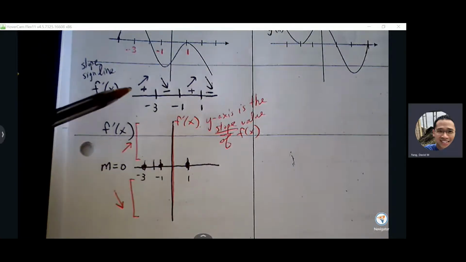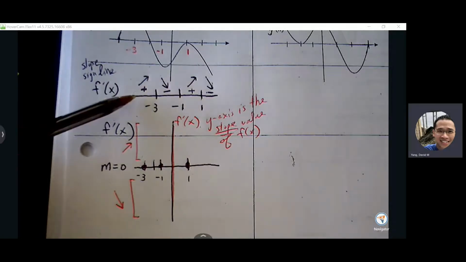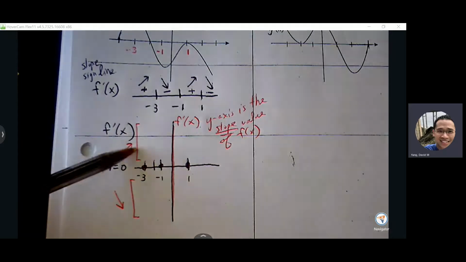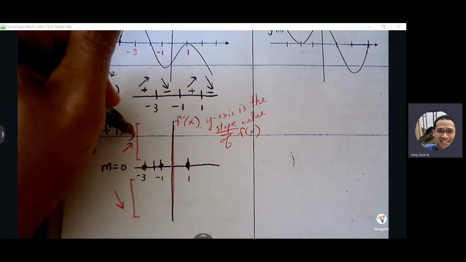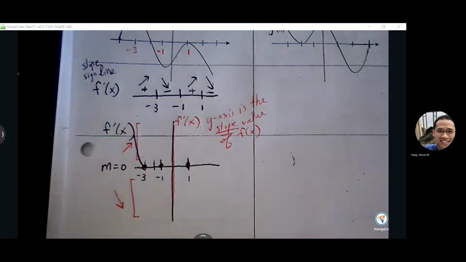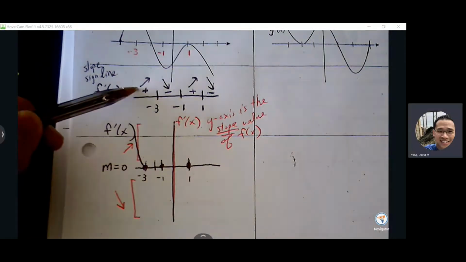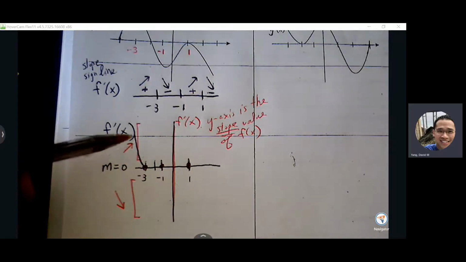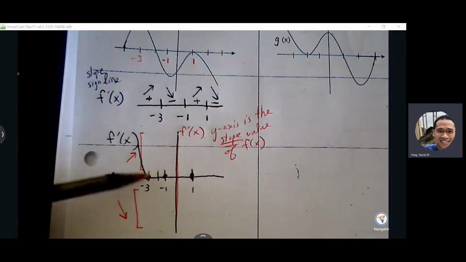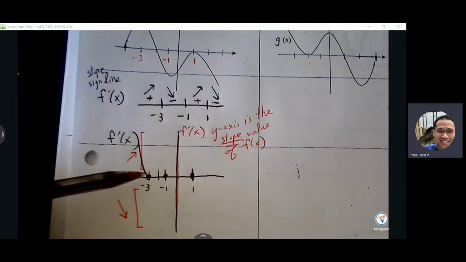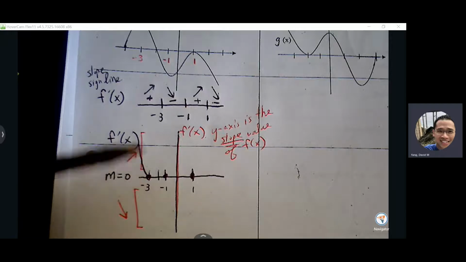Okay, so what do we want to the left of -3? We want the graph to experience what? Positive slope. Now, when we think about positive slope, we think the graph is rising, but let's not think about that. Let's think about the fact that it needs to be in this location. Okay, but it has to connect to this point. So we're going to have the graph decrease to that point. It has to live above the x-axis, so that's where it's living. Now, this feels a little bit strange because you may be thinking, wait, this is a positive slope, so why is my derivative graph decreasing? Okay, I'll address that in a moment, but right now, just kind of go with it.